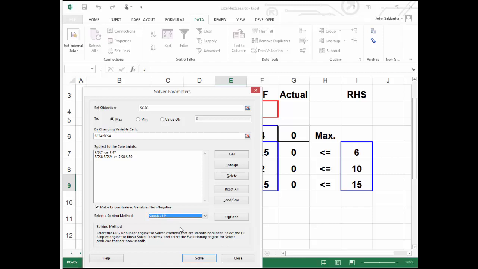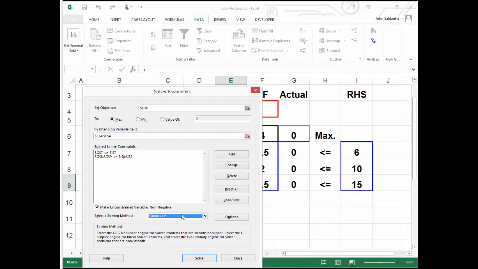The Simplex is the basic algorithm for any linear program. And we are always going to use Simplex LP, except when we do inventory management. For inventory management, we are going to use the GRG nonlinear. Okay? So that's basically all you need to do right now to set up your linear program for solving.